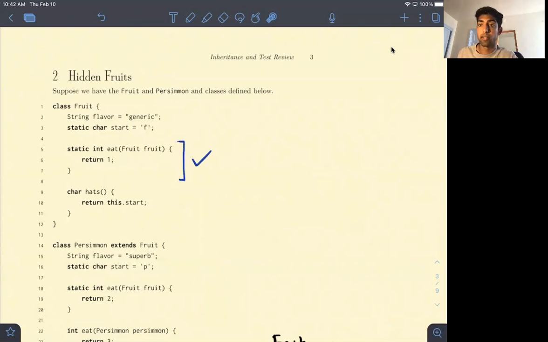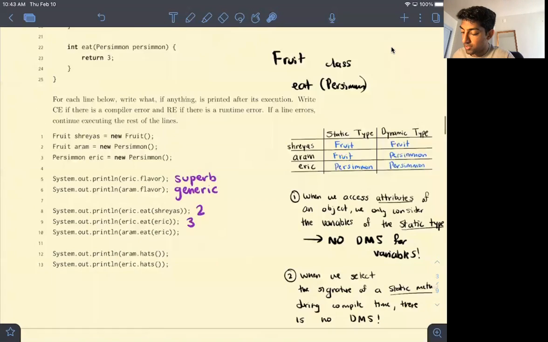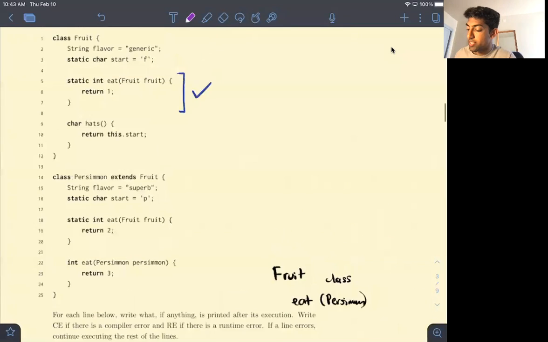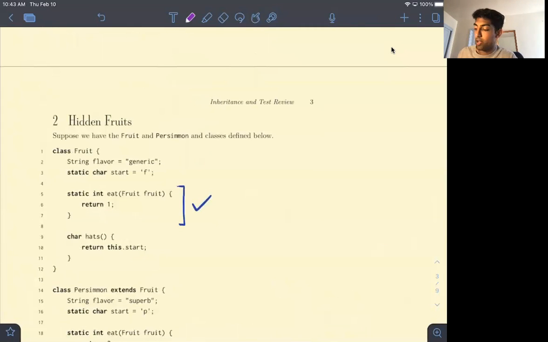So just to say that once more, because it's really important, when we choose a static method, there is no dynamic method selection, okay? So the idea here is that this is just going to output 1 because there's no dynamic method selection when we have static methods, right?